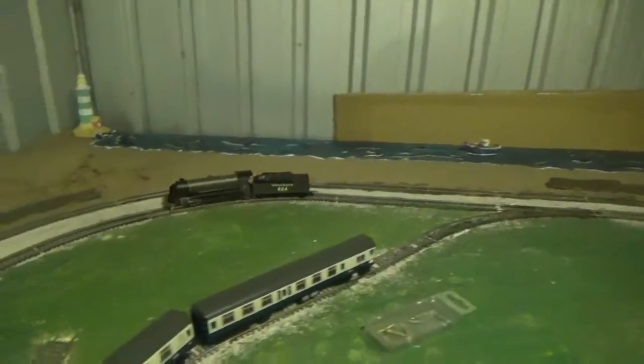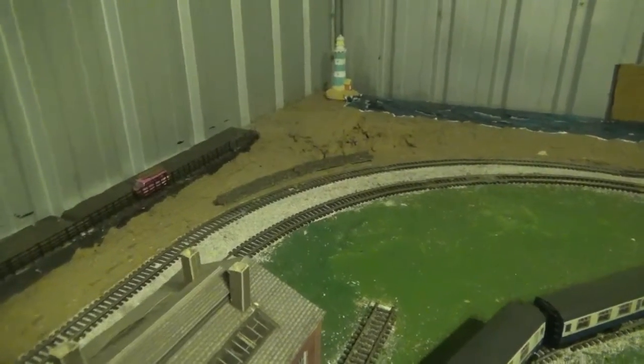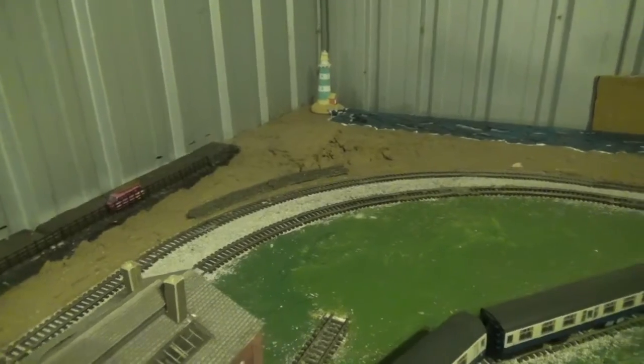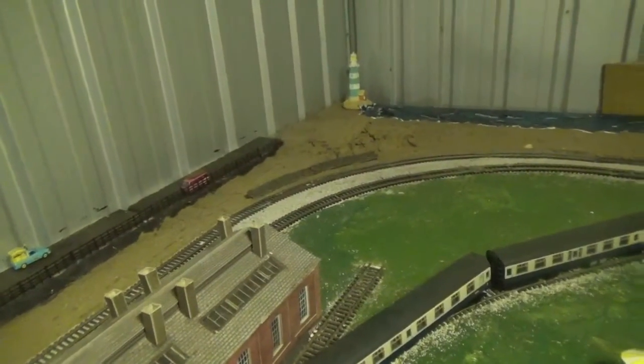Another thing I should point out with the S15 is that I also had more trouble with it derailing. The drive wheel's about round there. I've just took a nail out the track, and all seems fine. So I don't know what's going on there. I honestly don't know if it is actually the detail parts that have been glued on causing the problem, or if it's to do with the track. I will have to nail it back in and see what difference that makes.